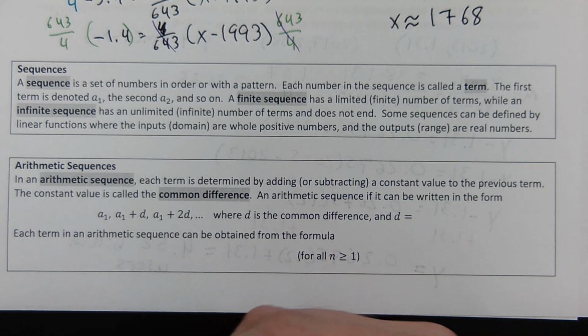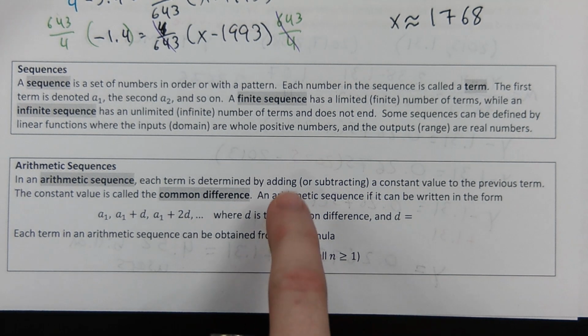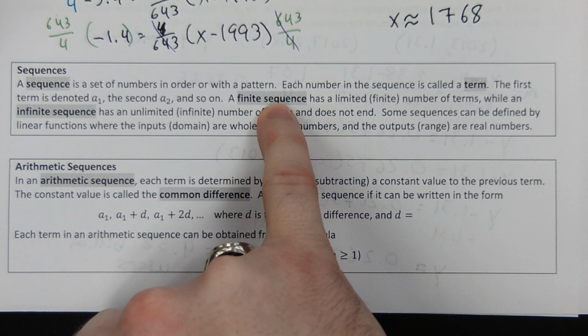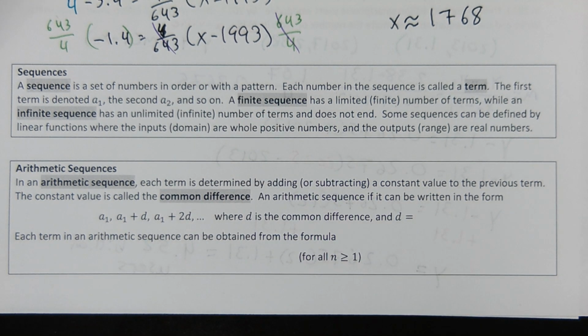The word finite means comes to an end. If you say you have a finite sequence, then you have a sequence with a known number of terms. I could say, oh, that sequence has 100 terms, that sequence has 57 terms, whatever. It's finite because I could get a number for it. I could tell you exactly how many terms it has. But not all sequences come to an end. Some sequences go on forever. We would call those infinite sequences. They have an infinite number of terms.